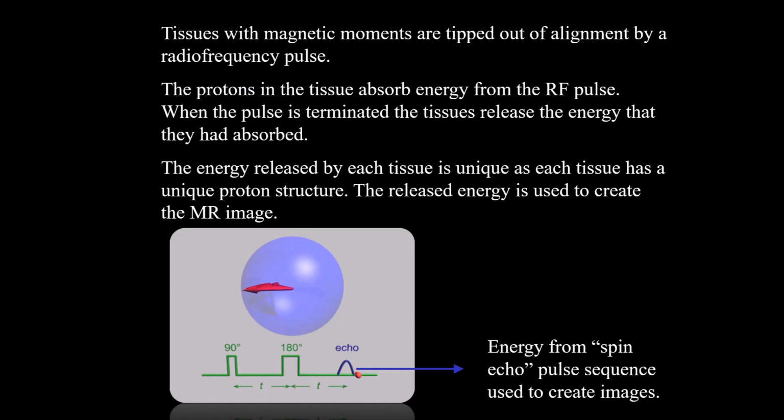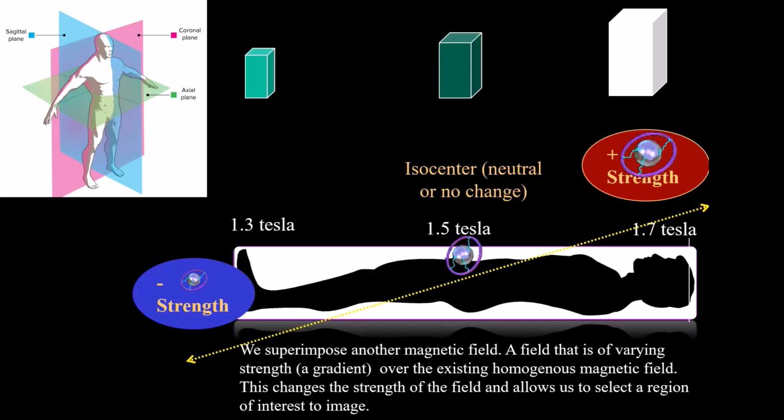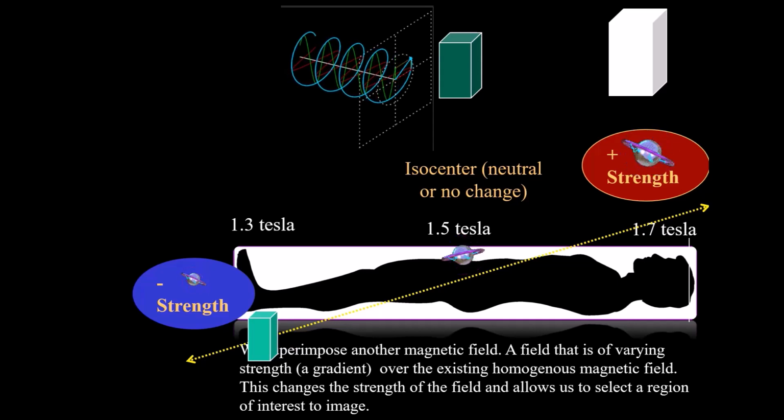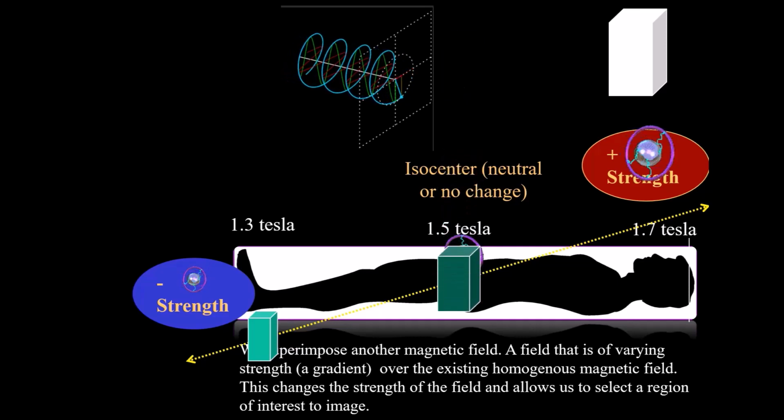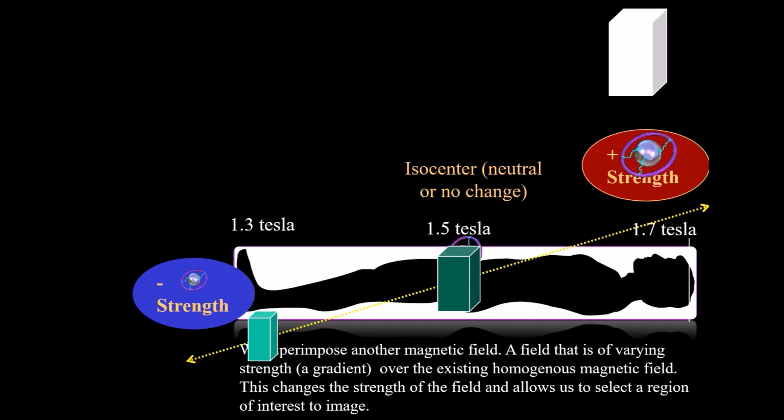Before we get too deep in the weeds, let's get back to basics. Here we can see how we can select the slice or the area of interest. For this one body plane, the combination of the main magnetic strength and the gradient field strength applied gives us different energies or areas that we can record. And this is how we make a slice or select the area of interest to be imaged. Notice we've already selected a slice at 1.3 Tesla, another slice at 1.5 Tesla, and our final slice will be at 1.7 Tesla.